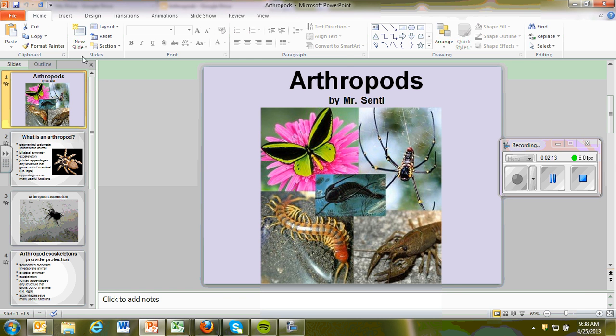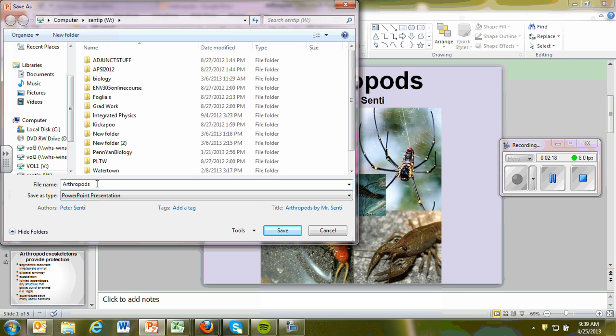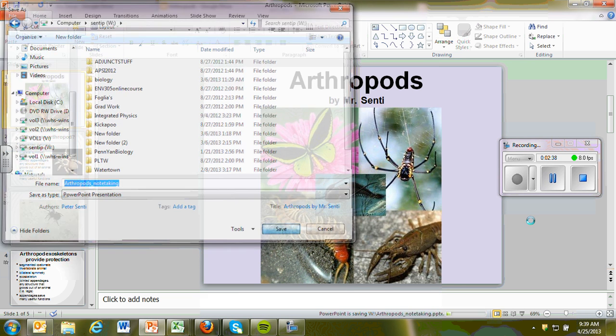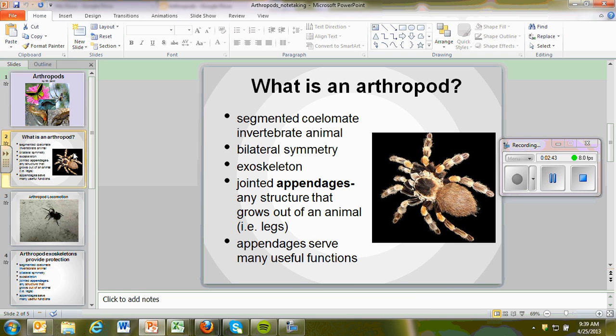But we need to make a note-taking sheet, so I'd like you to click File, Save As one more time, and we're going to add to this title, type underscore note-taking. That way we know that this is the one you're going to print off for notes, and it's not going to be the one that you'll show to the class. We still choose your number drive and find the appropriate file folder, and click Save. Now we're on the note-taking version. This is the one where we're going to go through and pick ideal words to overwrite with what will appear to be a blank once you print it off.